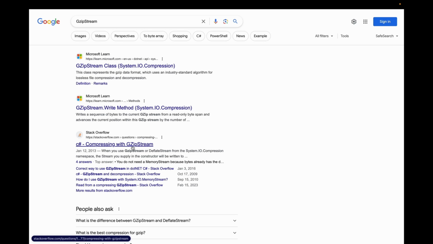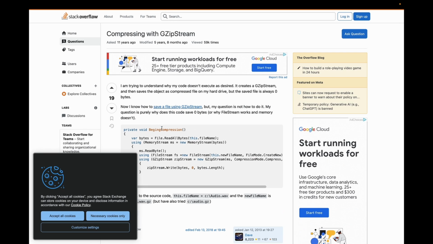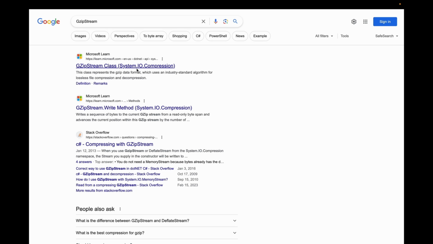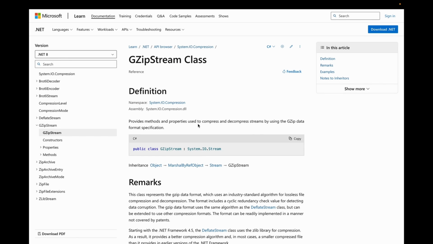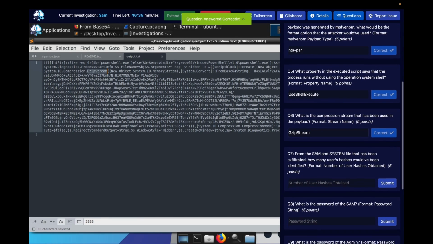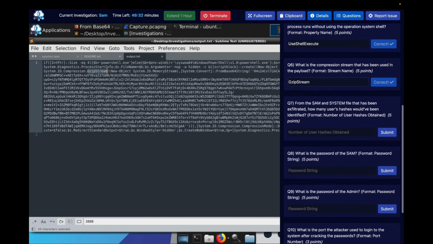Yep, compressing with GZipStream. Oh, this is from Stack Overflow. Compress code. Man, these labs are really well built. Provides methods and properties used to compress and decompress streams by using the gzip. Yeah, I think that's what they want. This is crazy. This is actually a well-built lab. Gzip. Nice.